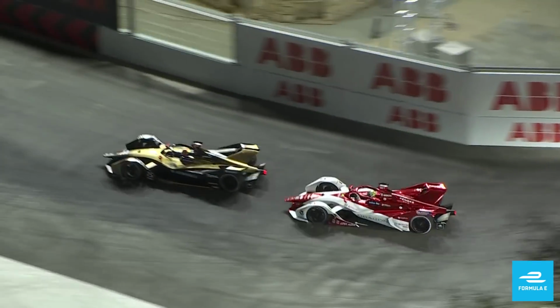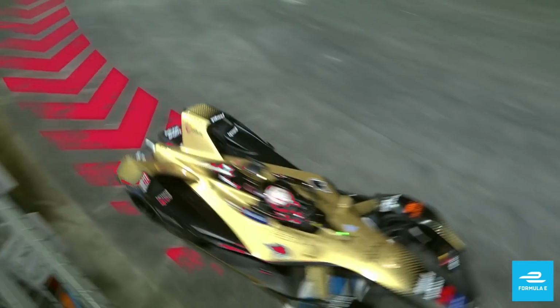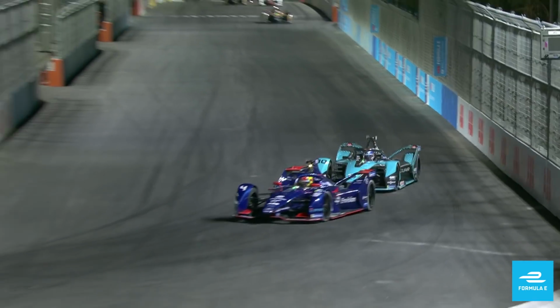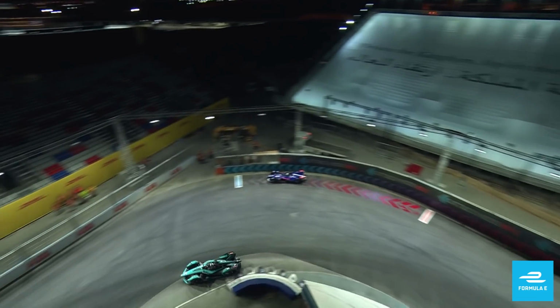Jean-Eric Vergne in the black and gold DS Techeetah sends it up the inside, and there his teammate Antonio Felix da Costa activates his second attack mode. Sam Bird just sitting back there. Oh, he's going for the move. Okay, there we go, Robin.